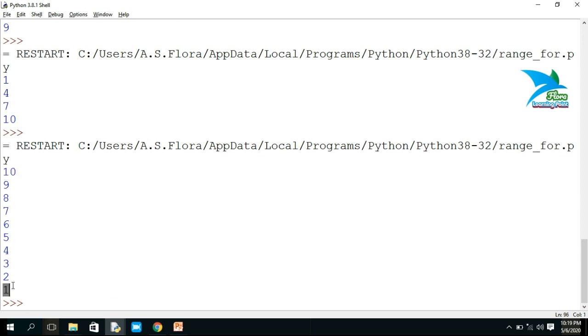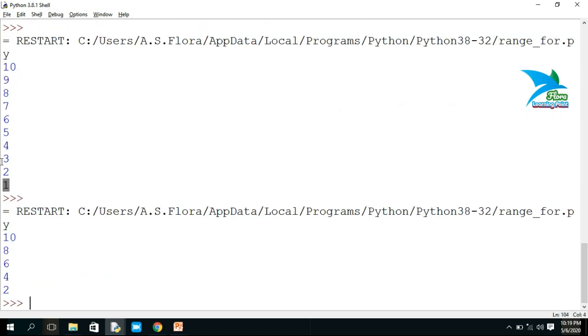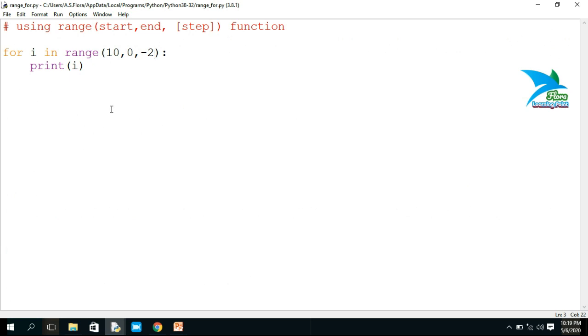So now you can see the starting value of the loop variable is 10 and the loop end value is 1. You can also specify any other value like minus 2. Minus 2 means it will decrement the value of the loop variable by 2. So now you can see 10, 8, 6, 4, 2.